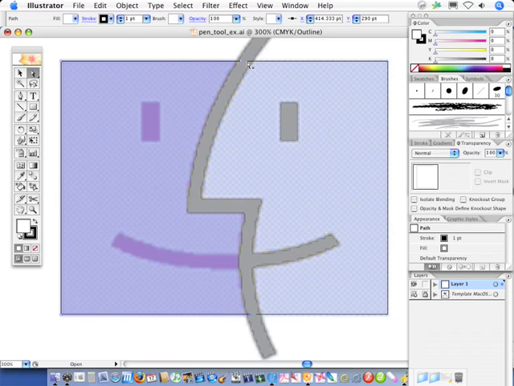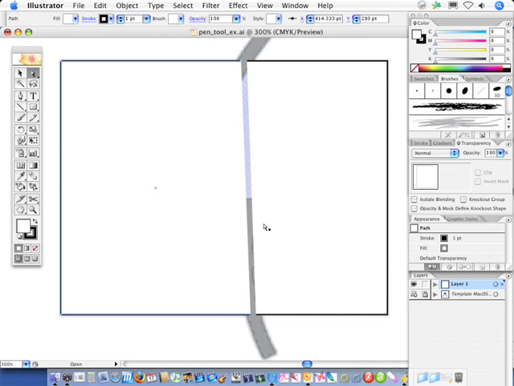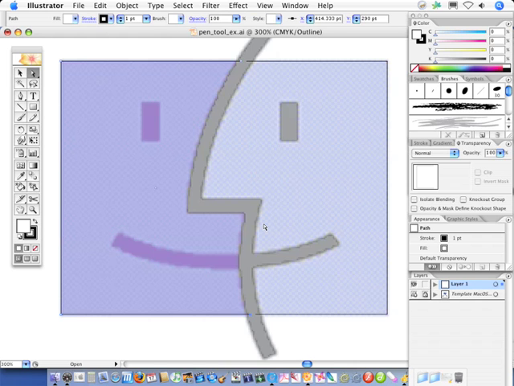Okay, so we've made our separation here. If I go into preview mode, I'm just going to click Command Y. We have two shapes that are open paths, so they're just filling from one side to the other. That's not really going to help us yet, so I need to connect those along the path of the nose. Now what's important is all I need to do is get it connected loosely in here. The nose object itself is going to sit on top of this. Think about it again as construction paper.